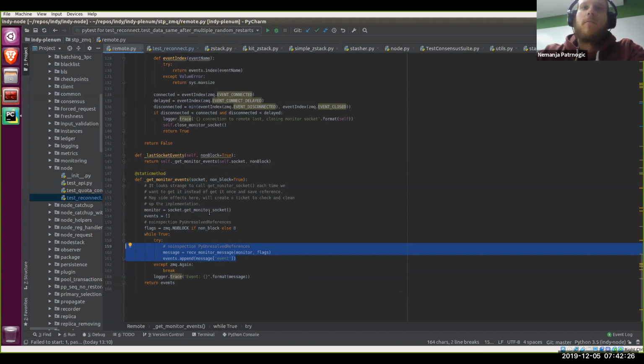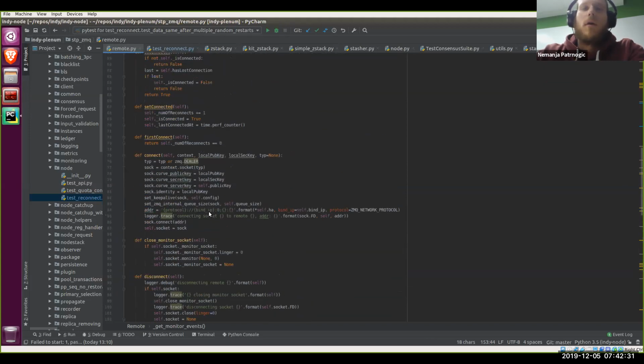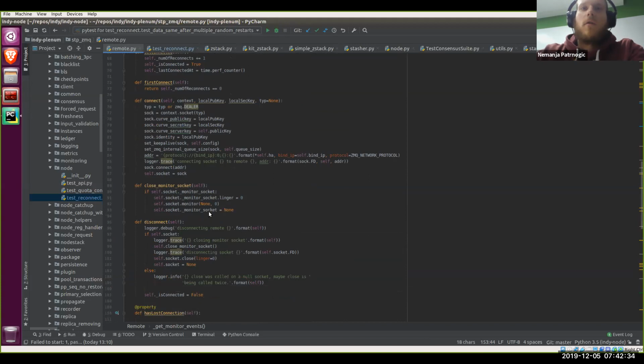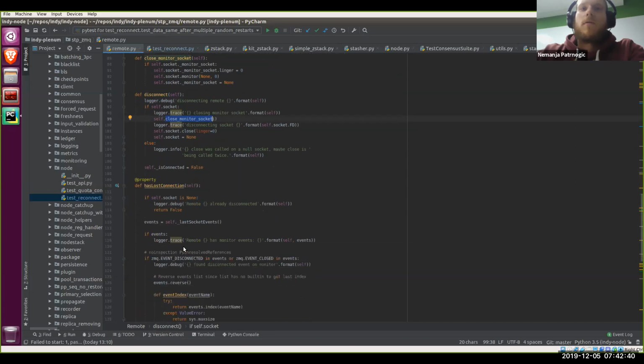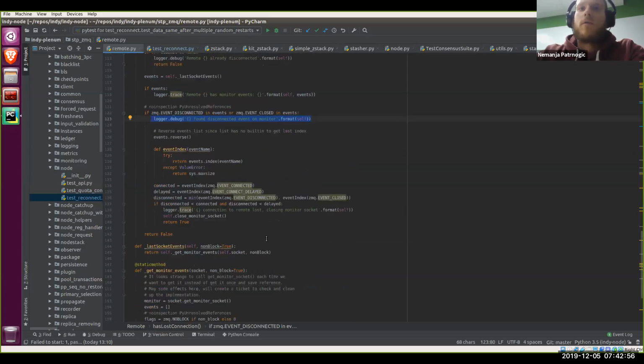The major change that was done here, and it's a small one, is that we closed monitoring sockets when we disconnected manually, but when we noticed that we have a network partition or the node crashed or rebooted or disconnected without us triggering the action, we didn't close that socket. So basically it's a one-liner here. We now just close the monitoring socket when we notice that a disconnect happened.